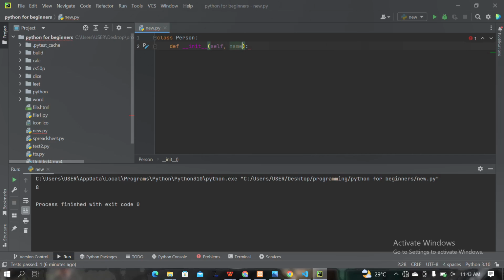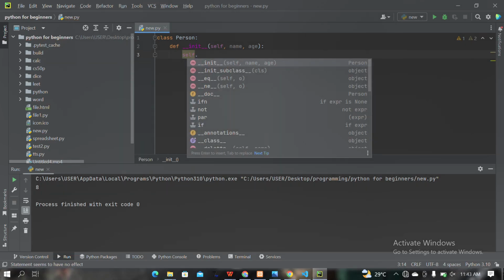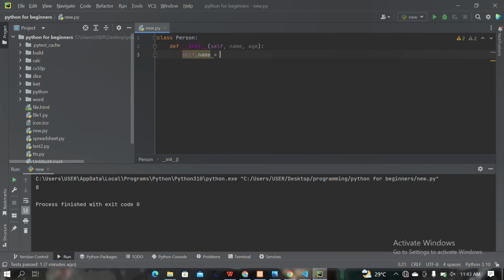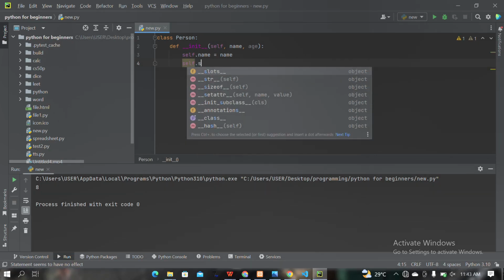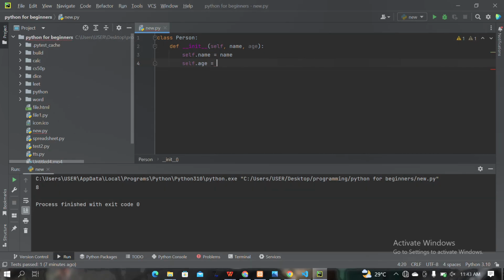So a person would have a name and an age. These are the properties of this object. We'll now need to initialize it to be unique to that user. So we'll do self.name, and what we're doing here is collecting parameters from the users. The name parameter we collected is what we're going to put there. Then we'll have self.age, and we're going to assign the age parameter into that. So that is basically it. Now I've created properties for the current class we're creating.